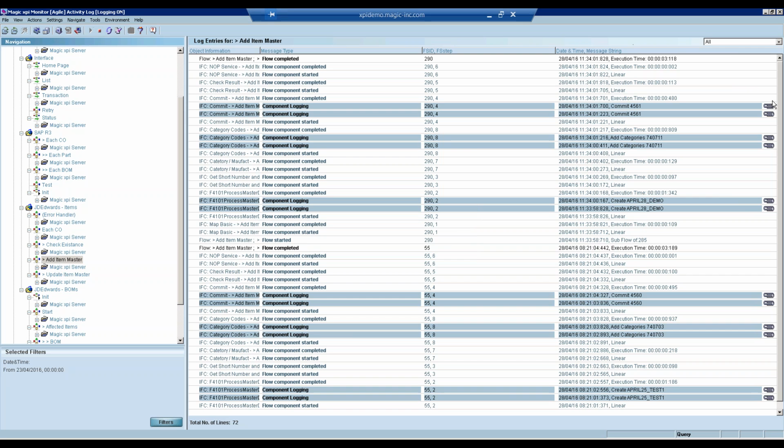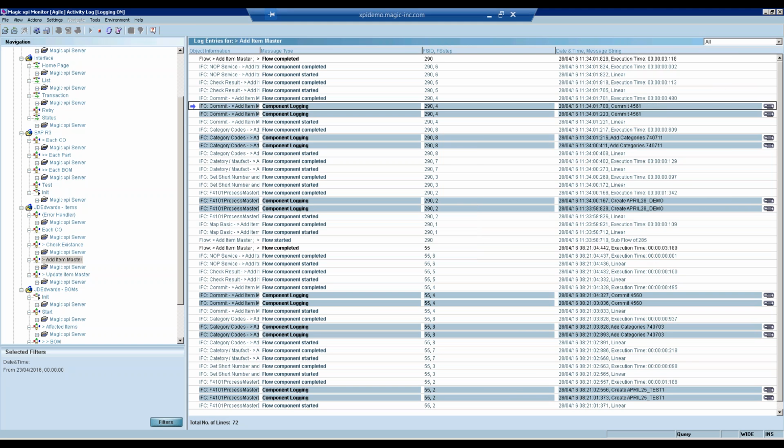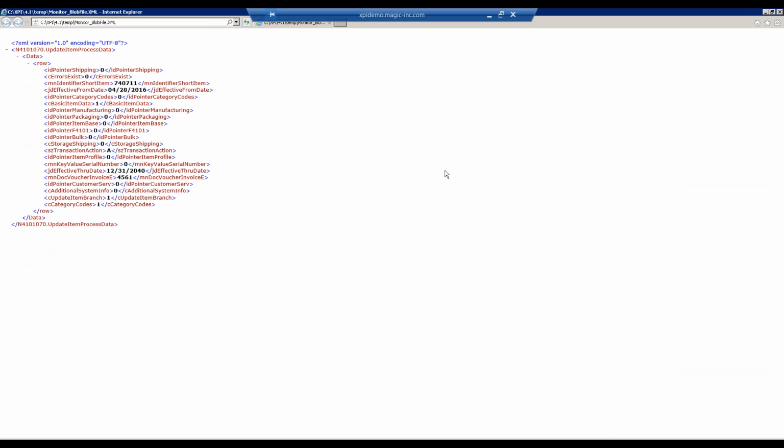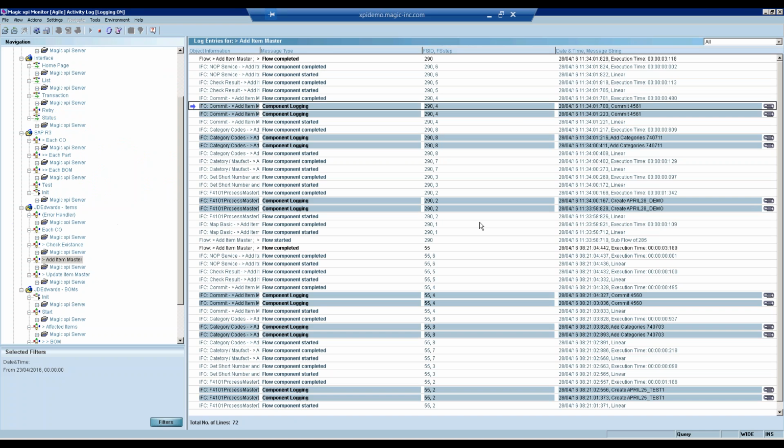The other nice thing too is each one of these little clips, if I open this up, is actually the metadata of the record I just created. So this is a really powerful tool. It allows you to see all the different data you're passing back and forth. By looking at this, you can see the actual metadata that you pass back and forth, and that can help you troubleshoot your integration projects.